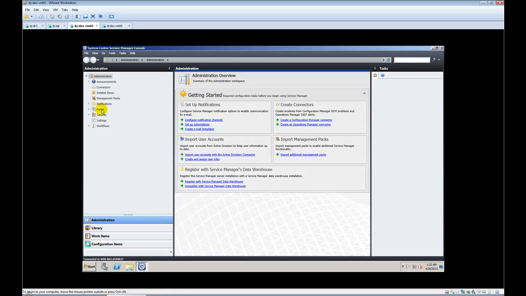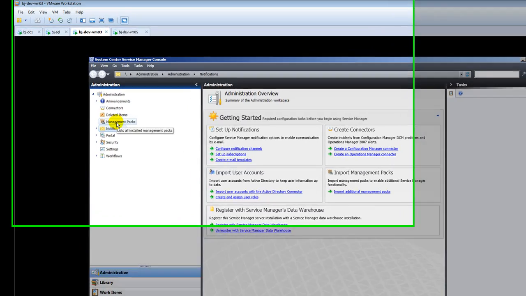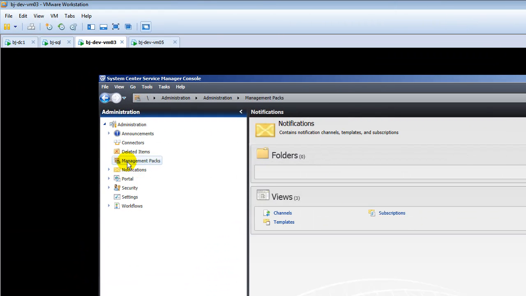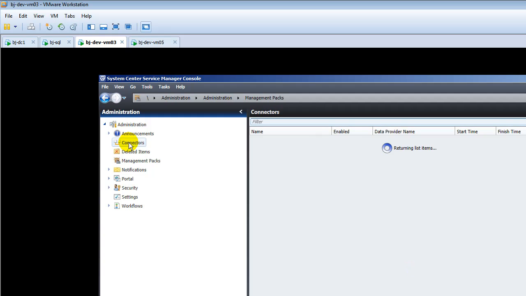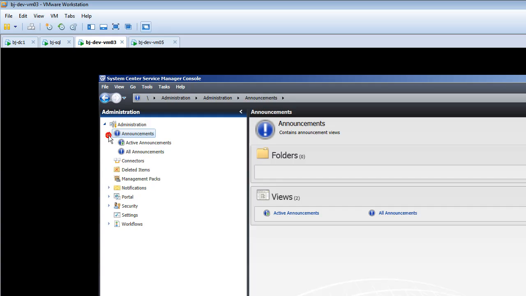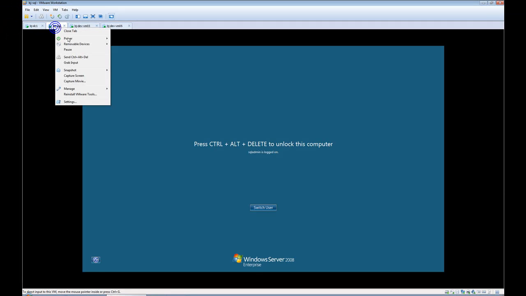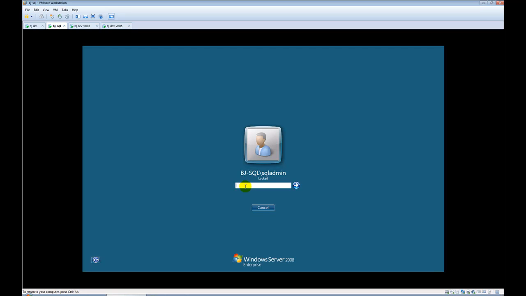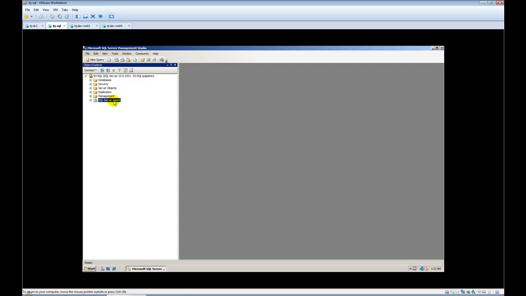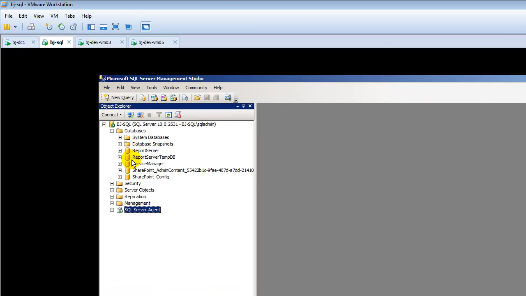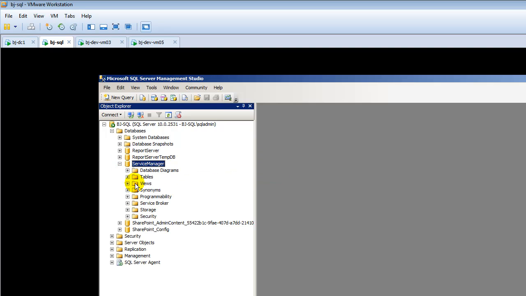It looks good. I mean, it looks pretty legit. Looks like we're doing good so far. We have no connectors up and running. So we're doing good. So let's go back to 05. Or if you're wondering if the SQL database has been created by these guys, let's check the database folder, and there you go.